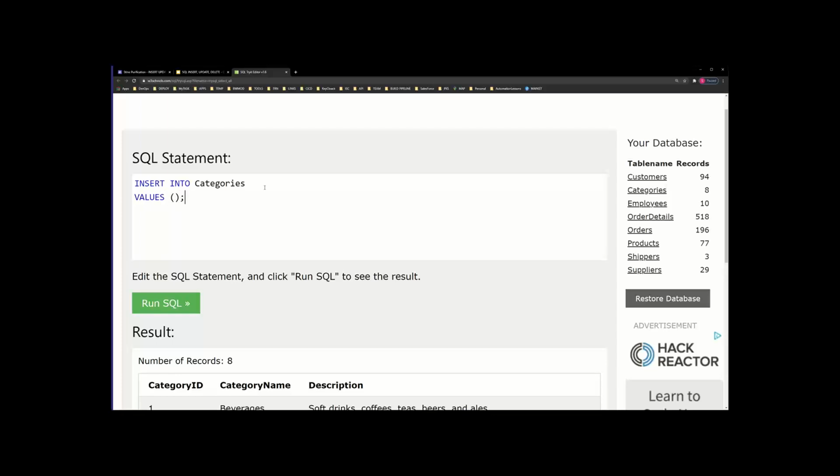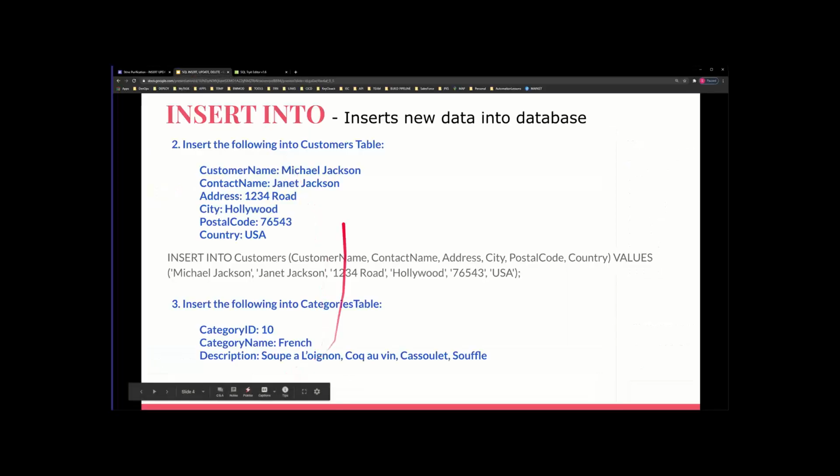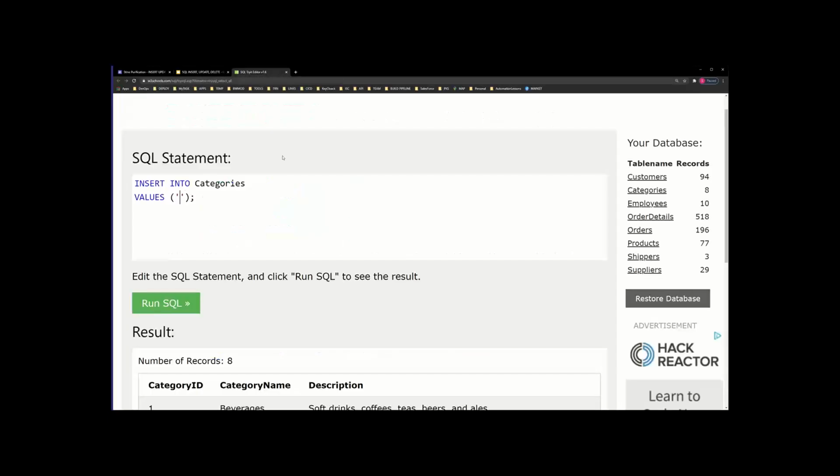And in the values, we have first one, French onion soup. I don't know if I'm spelling this correctly, but who cares?